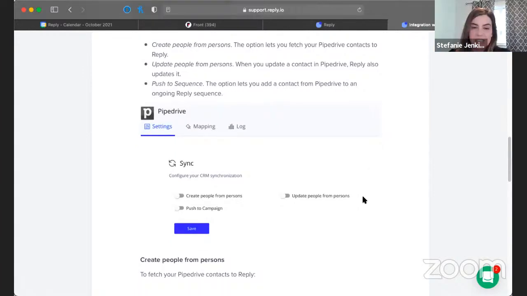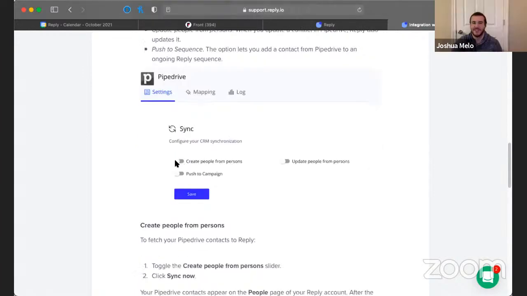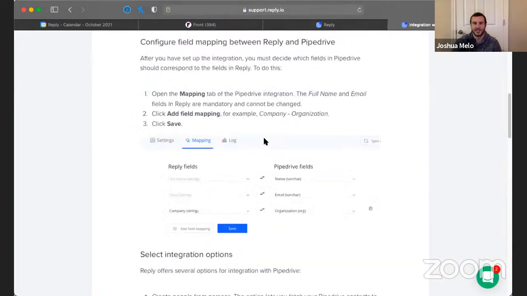There is. But yeah, super simple to set up, and then you literally just have 3 options here to toggle on or off. So it's very lightweight, very easy to use. I don't foresee any issues there. But if you do, we have this document here. You can just again hit that support option and then search Pipedrive. This will give you the rundown of how to get that all set up.